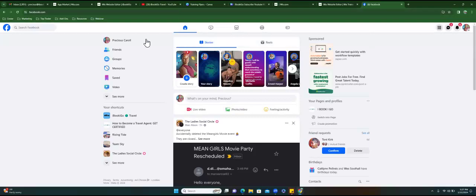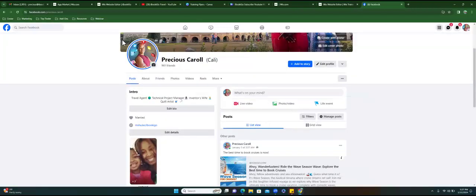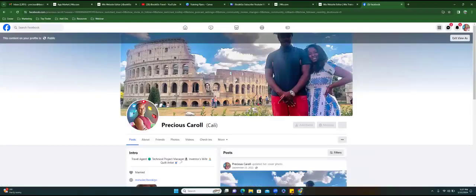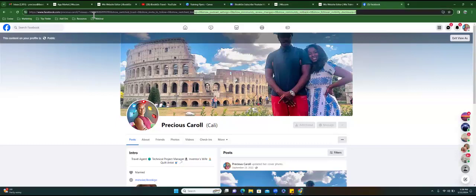All right, so going to my Facebook profile. I'm just gonna click on myself and then I'm gonna click on view as. All right, so at the top in the URL, it's actually so dangerous for my little chats to be open over there, but we're just gonna hope nothing pops up crazy. Now, what I did is I went to view as, this is what my content looks like to the public. I'm not gonna grab this big long URL link, but I do know that up into that first backslash, that is my Facebook link.